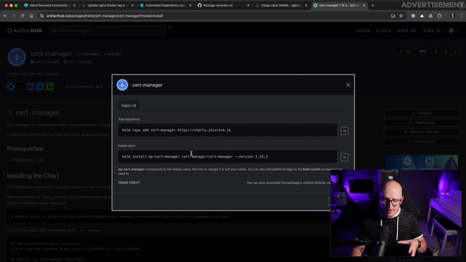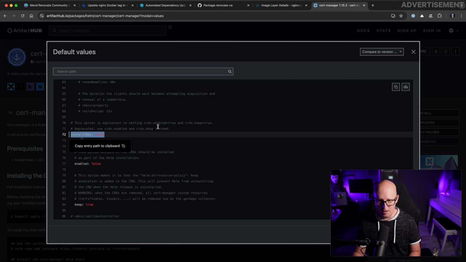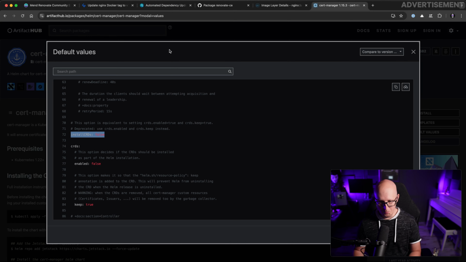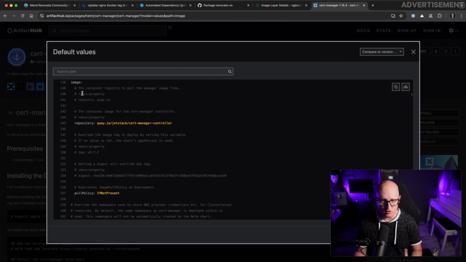So if you want to customize some of the settings of this Helm chart, I would have to create a new file that I usually put somewhere in a Helm folder, but the name of the folder here is not important as it would be on Kubernetes, but you put this into a file that you call values.yaml. Then you can make all the necessary changes. For example, change the install CRDs to true. Now, it is important for Renovate also put in the container image tags, and then it can also find out whether there is a new container image version existing for your Helm deployment. And usually those are located under the image section somewhere.